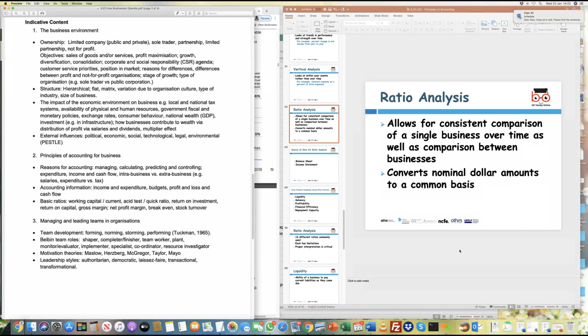So you want to find out, is Tesco more profitable or is Sainsbury more profitable? You'll have to do some sort of analysis using ratios to find out whether Sainsbury is more profitable than, say, Aldi or Lidl or Tesco, or it's the other way around. At this stage we're not going to get into detail, but there are 16 different types of ratios. They can be classed into accounting ratios and financial ratios, and these help us calculate 5 criteria about the business. So how much is liquidity?